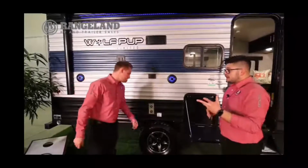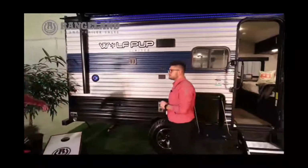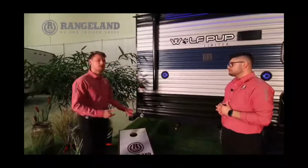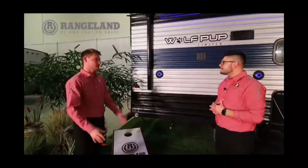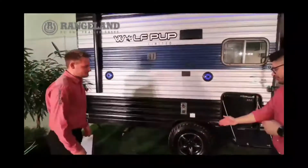Right? Talk about that leash latch for a second, Ty. Yeah, the leash latch is actually a really cool addition. It's something so simple, but again, it makes a big world of difference, right? You're not tying your pets up around the stabilizing jacks of the trailer or a tree, bumper, you name it, right? It's right here, so he's running around the campsite, right in your own campsite there too. Absolutely. Just make sure, of course, you unhook him before you leave. Right. It works great for children too. No, I'm just kidding. Tell us about the tires, Ty.